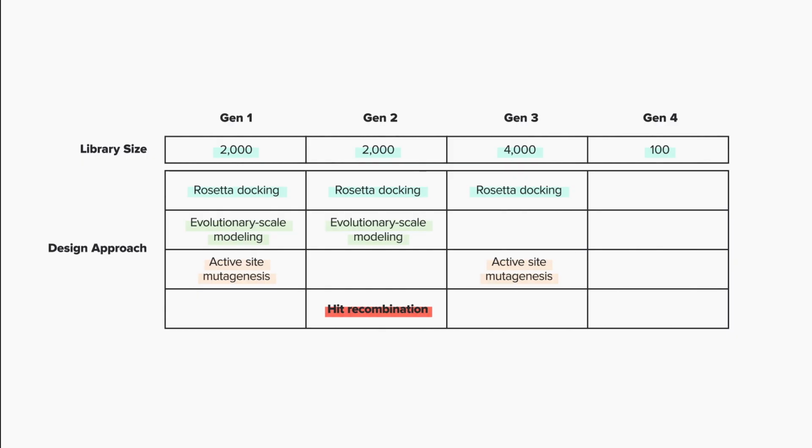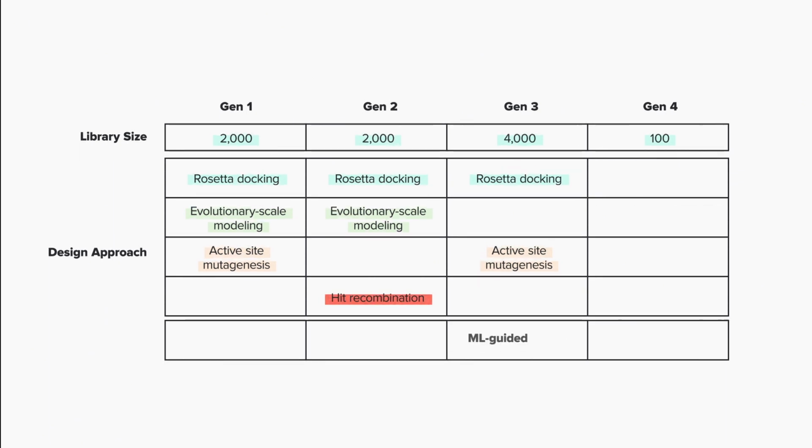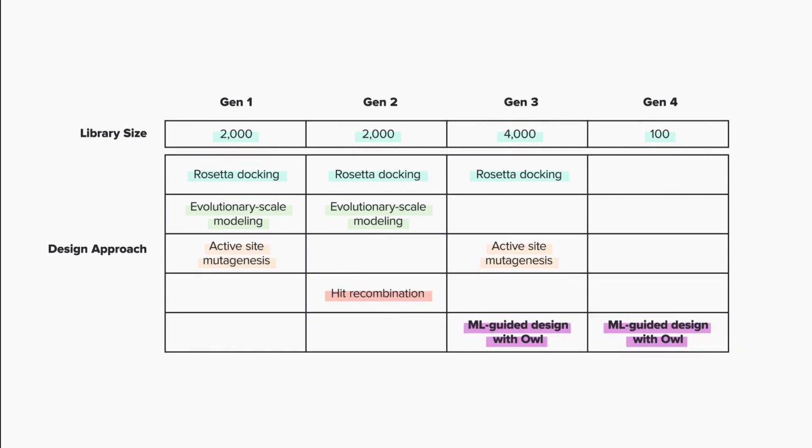Training an AI model with real data puts us much closer to the problem that we're trying to solve. Other strategies work from heuristics, proxy metrics: active sites are probably important, evolution, docking. Assay labeled data gives us a ground truth and good model alignment, meaning we're optimizing directly for the measured performance that we want. Our platform for handling assay labeled data is called OWL because it can see in the dark.